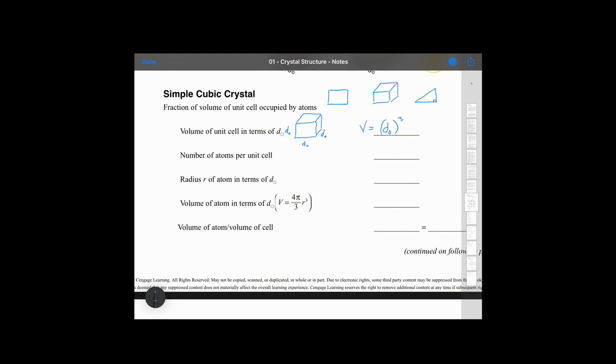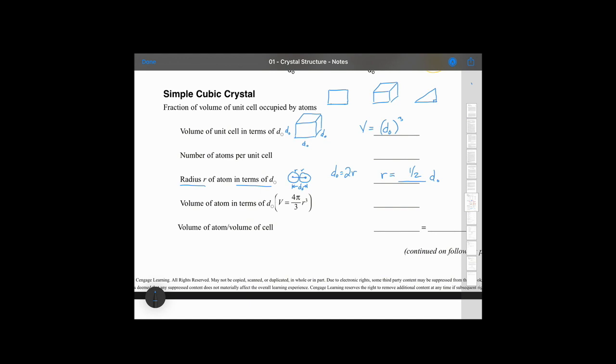What's the radius in terms of D0? Down a little bit further. Well, remember, if we think about that sort of side-by-side structure, and the D0 is this distance from center to center, that's 2 radii, right? I drew that up above. So if we say the D0 is 2 radii, when they use language like this, radius in terms of D0, they want us to calculate radius in terms of something times D0. If we rearrange that first thing that I wrote, you'll see radius is a half of the edge length. Okay?